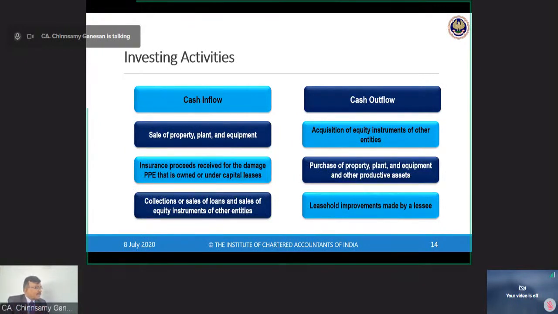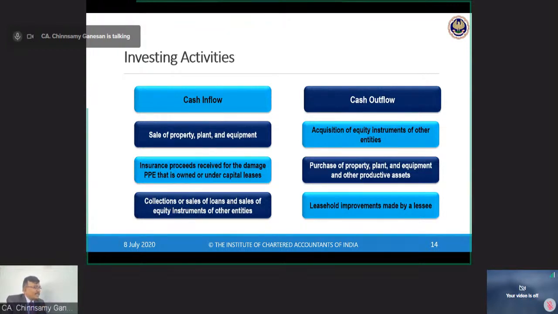Is 3 months the time used to identify readily convertible? No, it is not readily convertible. 3 months is the maturity period, when you are going to collect it. In fact, the 3 months or less is attributable to the first condition, short-term investment. Readily convertible is basically whether it can be converted easily into cash. Fixed deposit can convert into cash very easily. That's the reason why. But exactly the 3 months period is relating to short-term conditions.